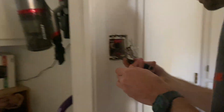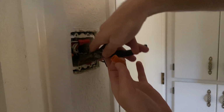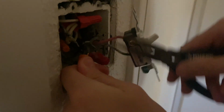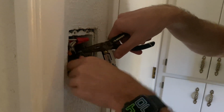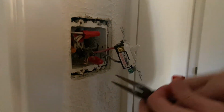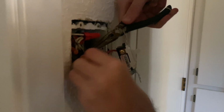And some people like to twist them and stuff, I've seen, but as long as I get them all facing kind of the same way, and jam them all in there. Make sure they're good and twist. Actually, I realize this orange one is probably too small, so I'm grabbing this red one. It's a little bigger to get these in here. So now should have a little more room. I'm gonna jam all those in there. There we go.